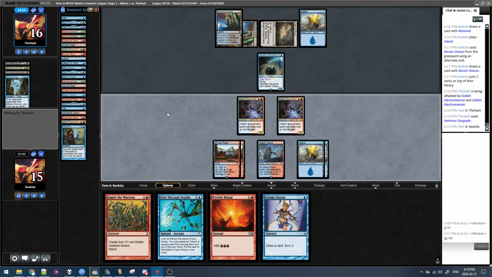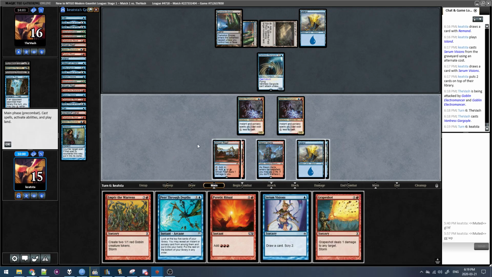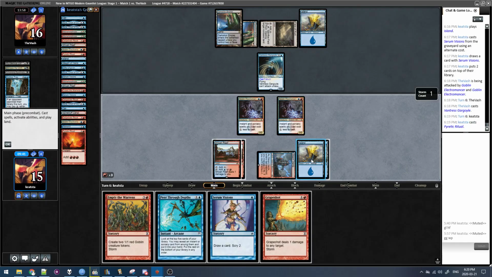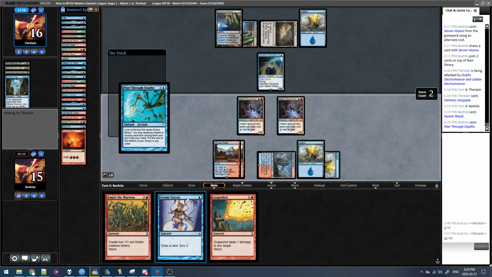Okay, what have we got? I want to see Past in Flames, I guess, because it costs 4. And they'd have to have Counterspell as their final card. Grapeshot, not good. So what we'll have to do, I guess, is, so awkward, we'll ritual first. Oops. No. And then Peer Through Depths.